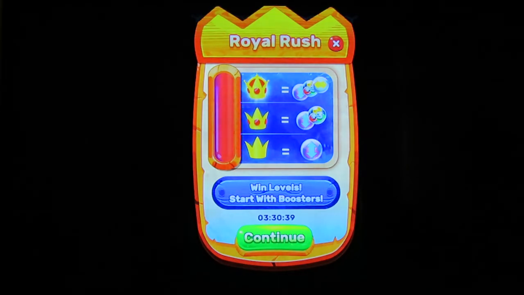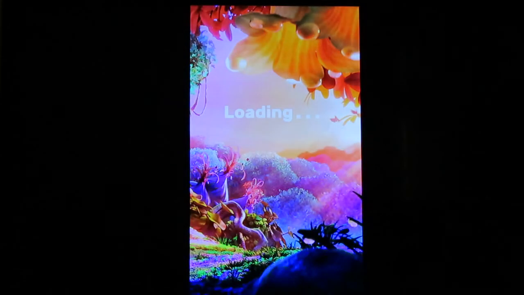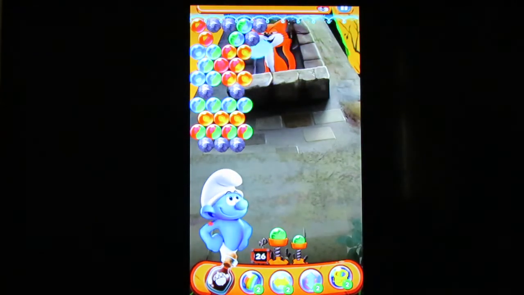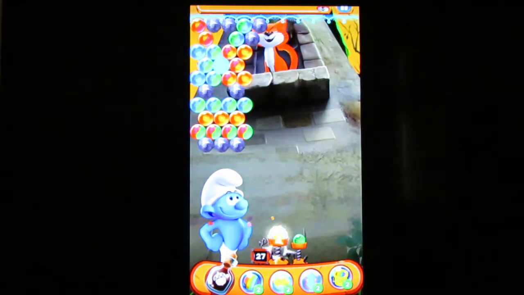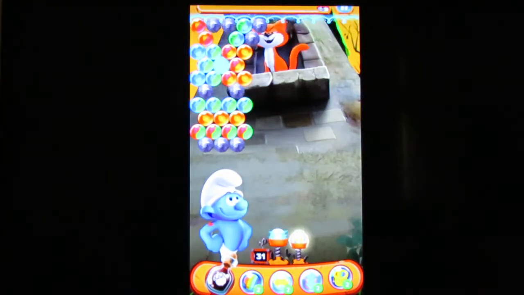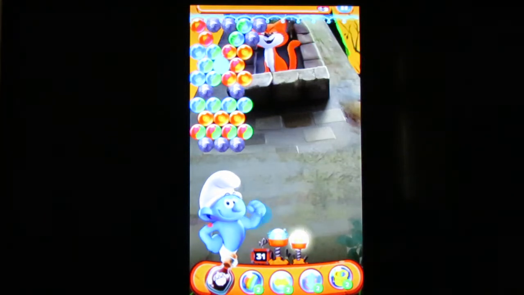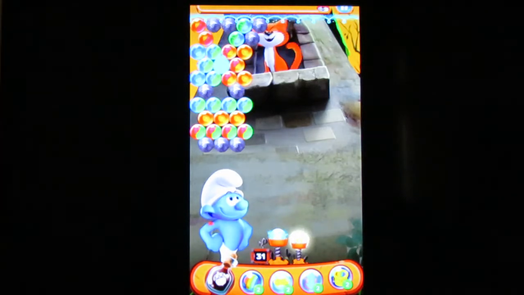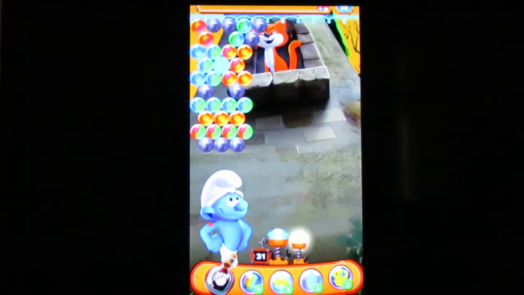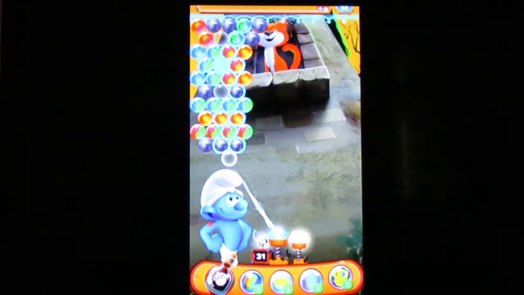Oh, this is another good thing about the updates. Before this update, when you were going through Royal Rush... Ooh, seriously? As you can see here, freeze balls have sound effects. And as you can see, we can actually use Royal Rush boosters during boss fights. So, thank you, whoever it was at the Smurfs Bubble Story development team, for realizing that if you're able to lose a Royal Rush streak during the boss fight, you should be able to use the Royal Rush boosters during the boss fight.